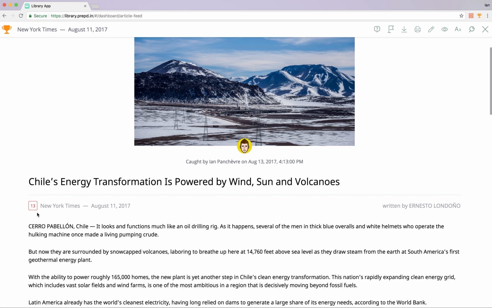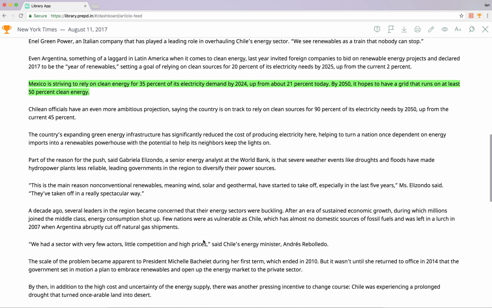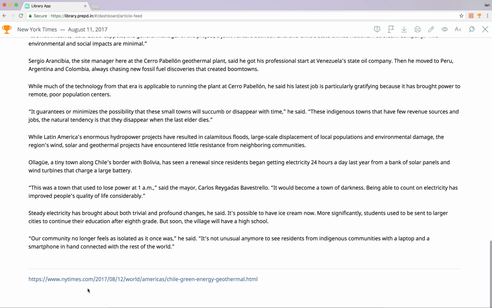So what we did is we found 5 different academic algorithms for calculating a reading difficulty level. And we use all 5 of them, and then we take the average score. So this 13 suggests that this article is written at the level of a freshman in college. So if you're comfortable reading this article, then you have college reading proficiency. So scrolling through, obviously you have the content. At the very bottom, you have the actual publication URL, the original URL of the article.